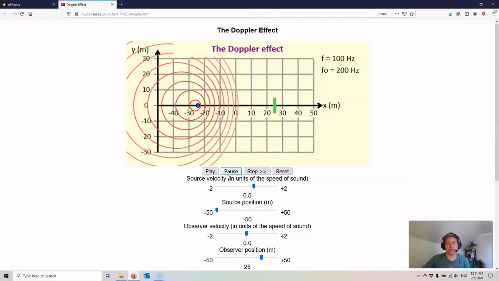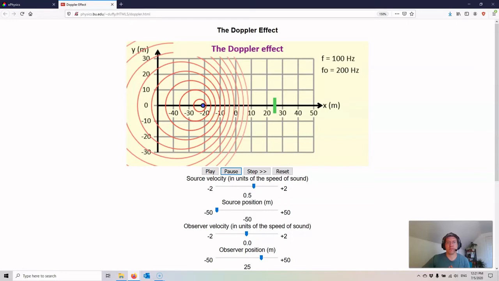You can see very clearly now that the waves in front of it are a lot closer together than the waves behind it. Because if it's going half the speed of sound, an extremely fast car, but it could be a plane perhaps, half the speed of sound means that these wavelengths here are half of what they were before when the source was just stationary. Half, because the source has moved half a wavelength, so the next wave crest that gets produced has half a wavelength of a head start. So it's only one half of the normal wavelength behind the crest that came in front.